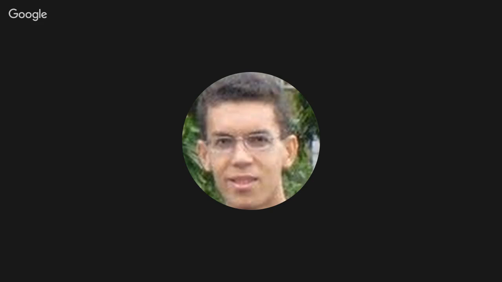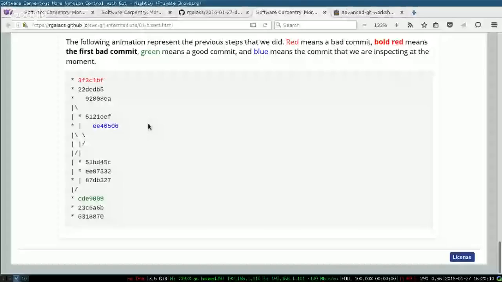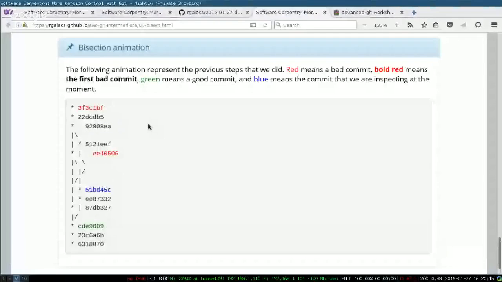Can everyone see the screen? Okay. So this is an animation with the Git history that we have in our example. So let's wait a few more minutes, and now it starts, and we mark this and go all over. So the blue commit is the commit that we are inspecting, and when the blue goes to red or green, this means that we used git bisect bad or good to mark that commit as bad or as good.